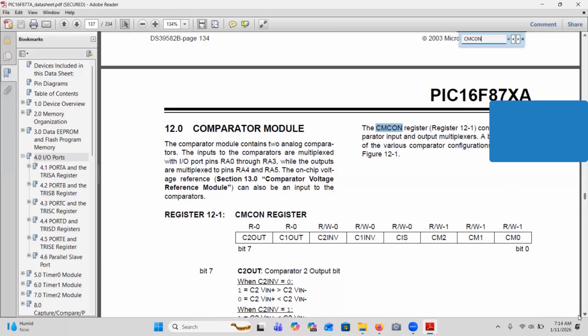When you configure these particular pins as comparator pins, they will work as comparators. When you want to use them as IO port pins, meaning just simple digital IO, we have to set these pins to some value, meaning we have to configure this using the CMCON register. That is what they are trying to say here. We'll study the comparator later.